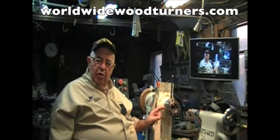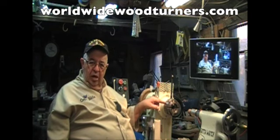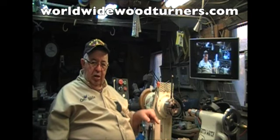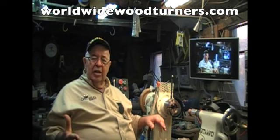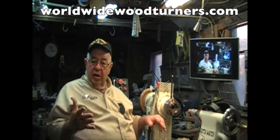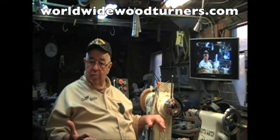I'm setting up to show you something. Before I get fussed at, I left my chuck key in the chuck, which you're not supposed to do if the lathe is under power. It's a good way to get hurt, if you're looking for a good way. But when you hang with guys and talk about woodturning, that's what this is all about, Worldwide Wood Turners: you can share ideas, tricks, tips, hints, and problems.